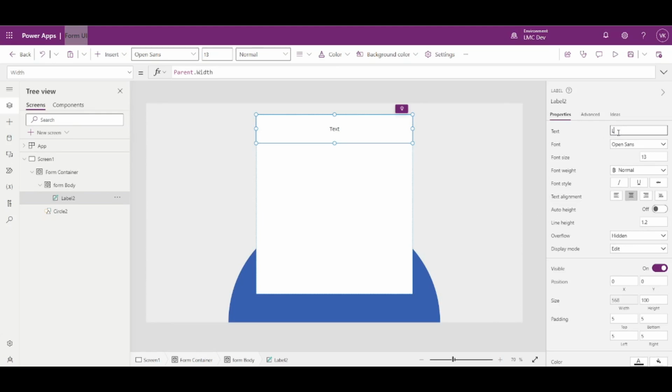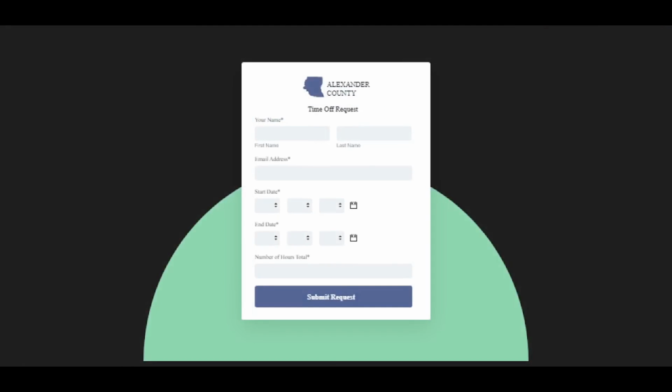Let's say I'll give my channel's name to it, LMC, or maybe let me give the full name, Last Minute Coders. Something like this. See, if we see this UI, there is Alexander, then next line county.